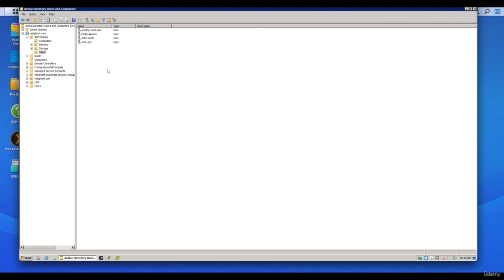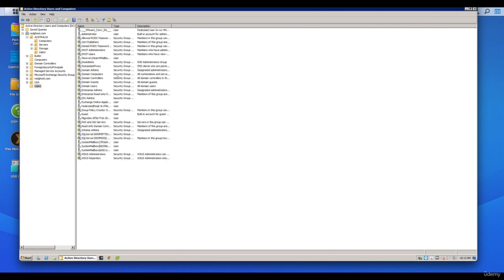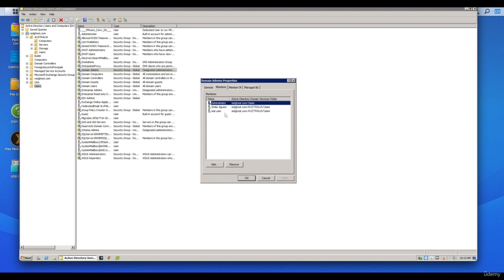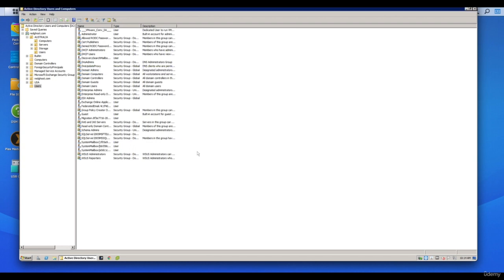Now, on top of this is also security groups. So for example, in the users OU down here, there's a whole bunch of these things called security groups, and essentially these contain users within them. So very similar to the Synology NAS where you had users and then you can assign them to groups. Well, I've got, for example, a domain admin security group, and as members of this one are these three users. So administrator, Emilio, and test user are three users that are part of the domain admin security group. Okay, so that's essentially a little bit of context there.